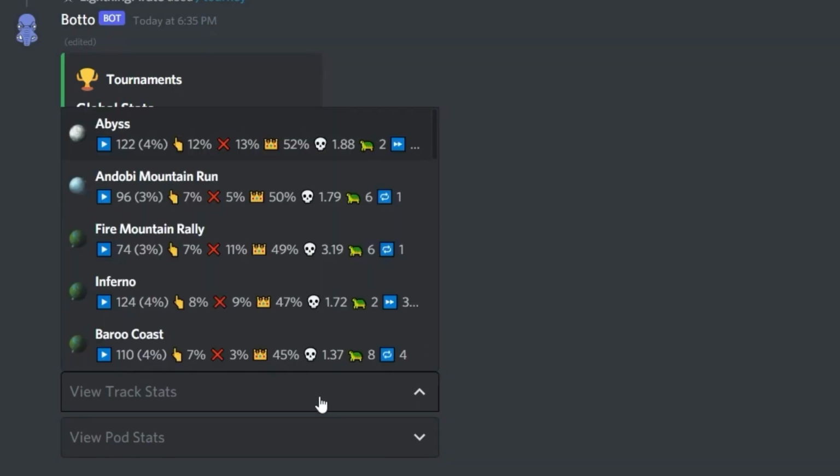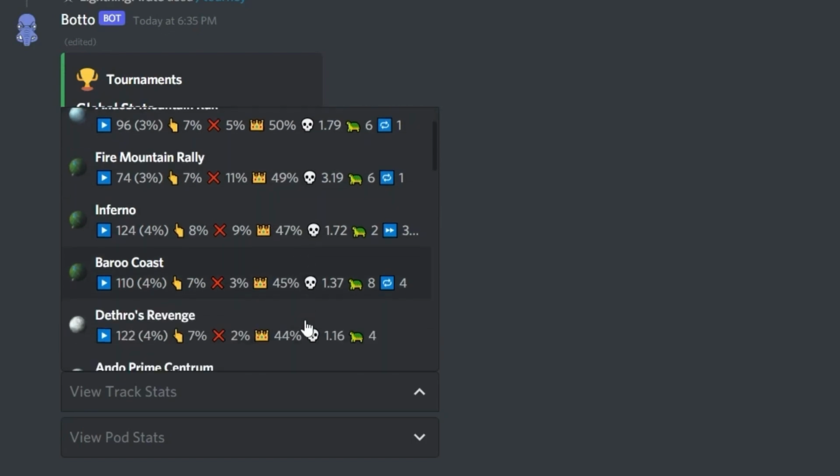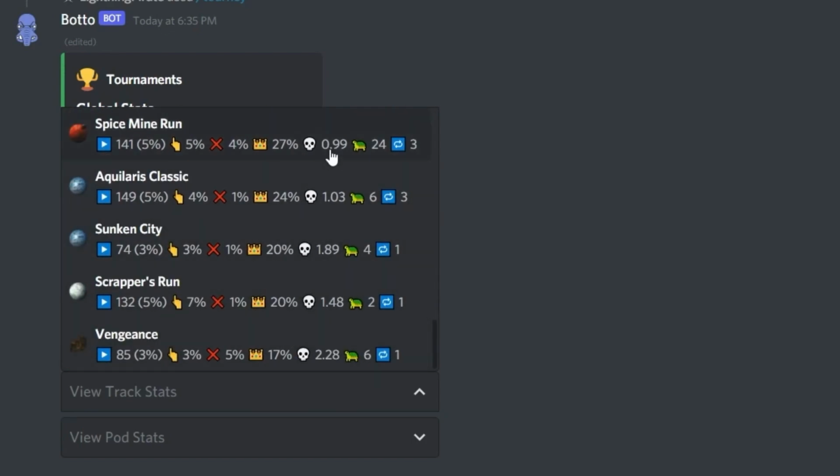Next we have our win rate. So you might be looking at these numbers and you're wondering, what exactly is this based on? Because if every race on a track results in a winner and a loser, it should be 50-50 for every single one, right? Well, that would be the case, but it wouldn't be interesting at all. So what this stat actually uses is whoever selected the track, how that turned out for them. So you'll see that for players who pick Abyss, they are actually slightly more likely to win than lose. And then below that, you'll see that it falls off pretty low to the bottom.